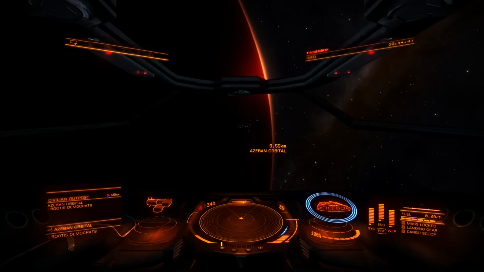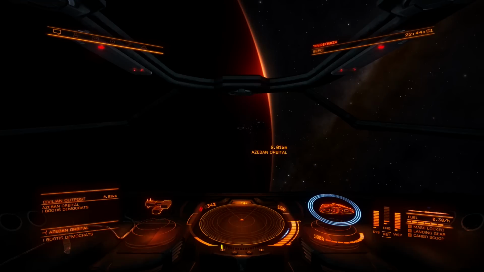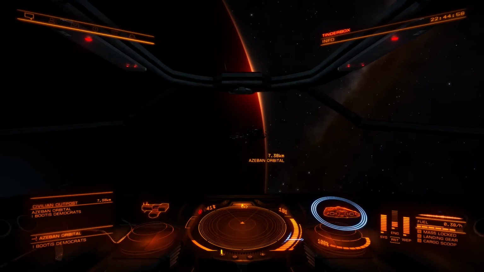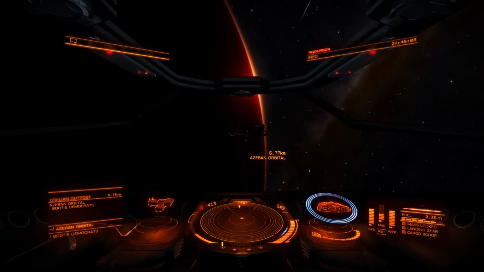Fly towards Azeban Orbital. Now if you want to travel a little bit faster, you can just tap on the circle button and that will give you a boost. But do beware of where you use it, because it sometimes can cause you to crash into things. Certainly don't use it when you're too close to a station, because you'll end up crashing right into that station.